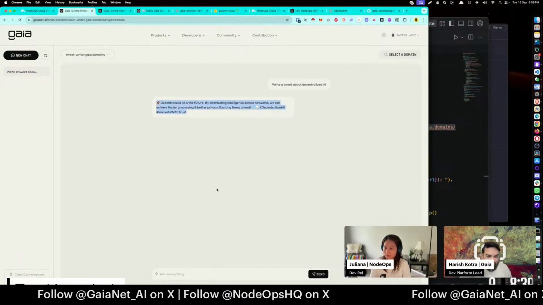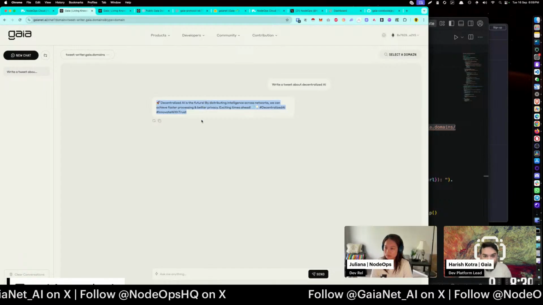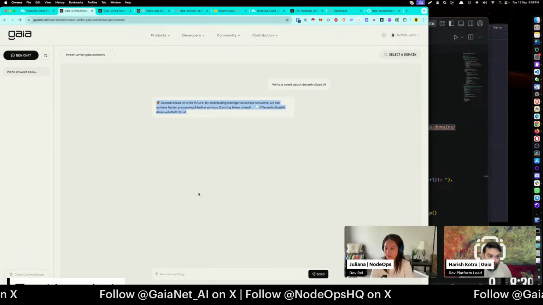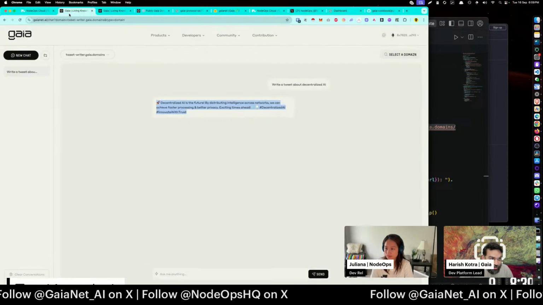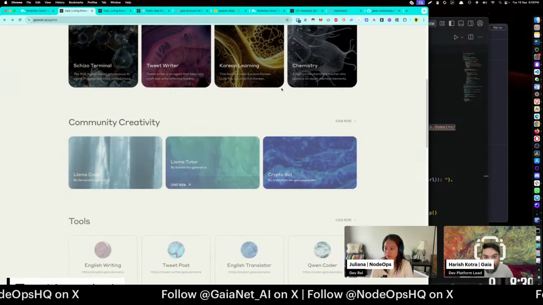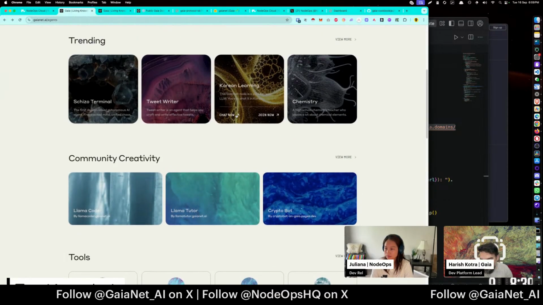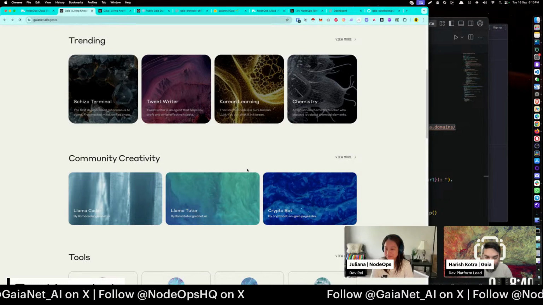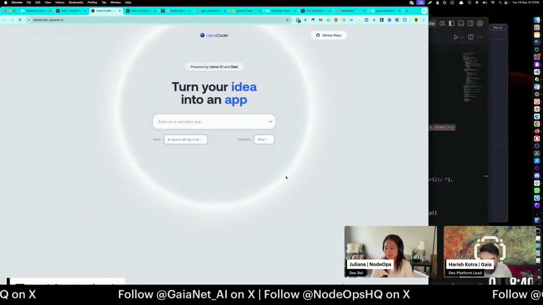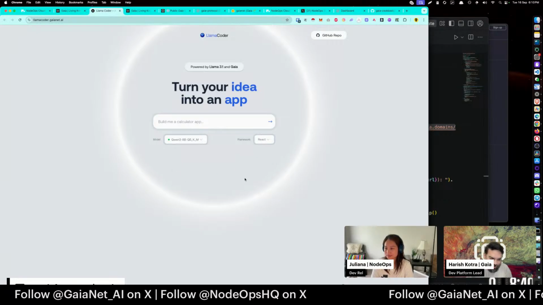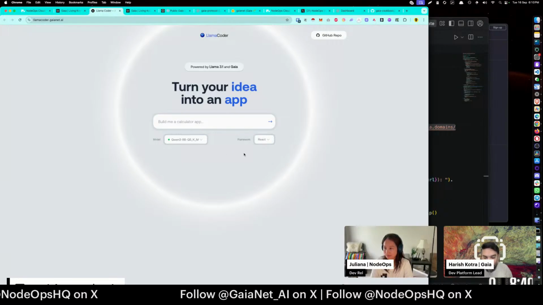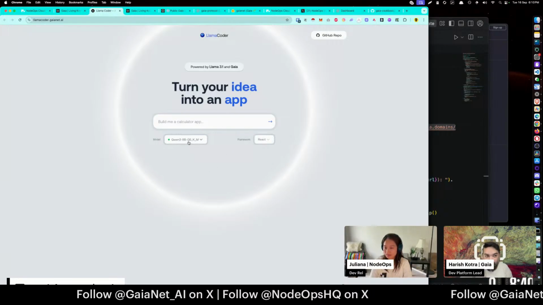Now what you can do with this is very simple. If you're building applications, you can have multiple agents in your application. One is a tweet writer, one is a translator. We have a Korean translator agent on our platform that you could use to translate English to Korean. The use cases are endless. We also have Llama Coder, which can write code for you in real time. Very similar to what you see on Claude artifacts. This is also a similar one, but this uses the Qwen 3, 8 billion parameter model.